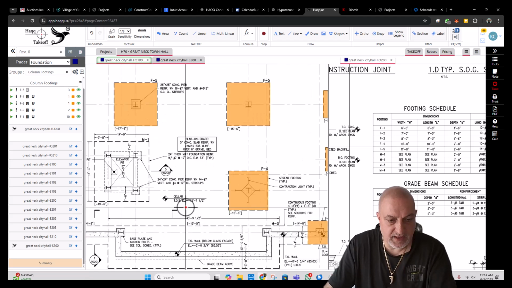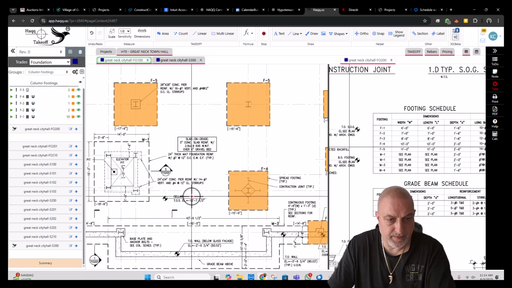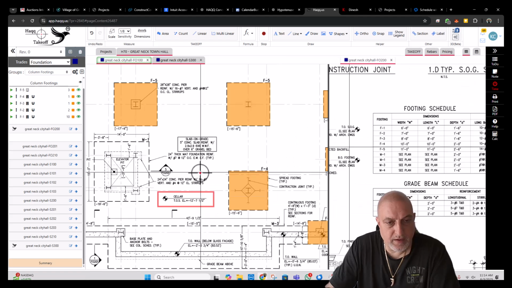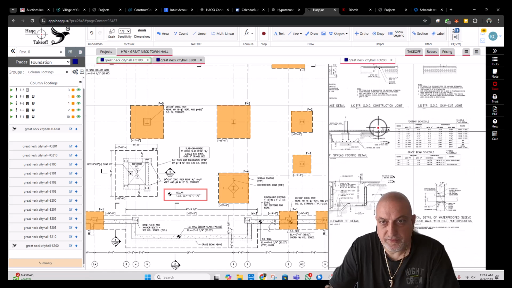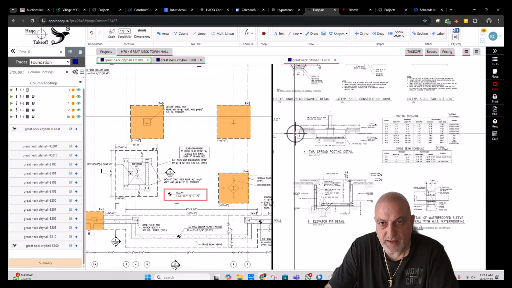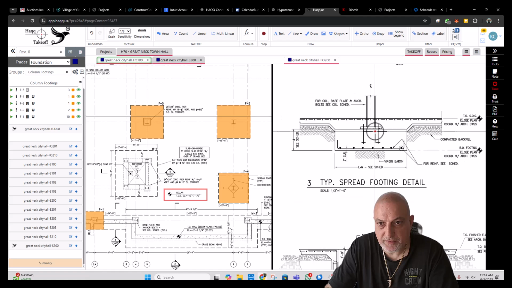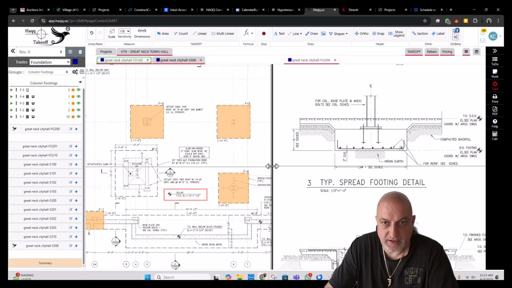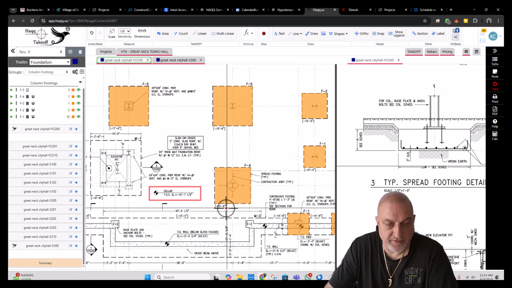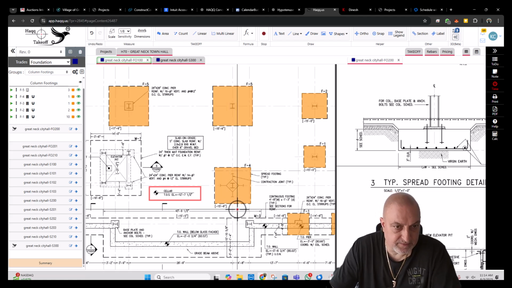Okay, cellar slab is rectangle. Okay, minus 12 foot 7.5 inch top of the slab. Let's look for the detail I was looking for. This is the detail I'm looking for. It doesn't give me any dimensions, but that's okay. We know the bottom of footing elevation is minus 15.6, and top of slab is minus 12 7.5.